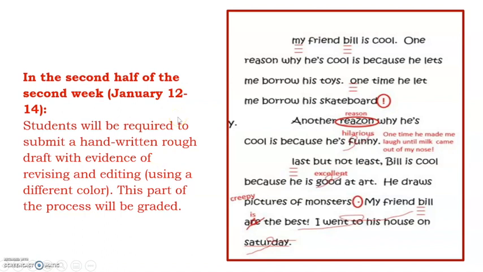Students in grade 3 and 4 who are in school will show this evidence in the classroom. Students who are not in school or are learning online will be required to capture pages from their stories which are written in their notebooks with evidence of corrections. This has all been taught in the class, so students are familiar with this. Here is an example for you.